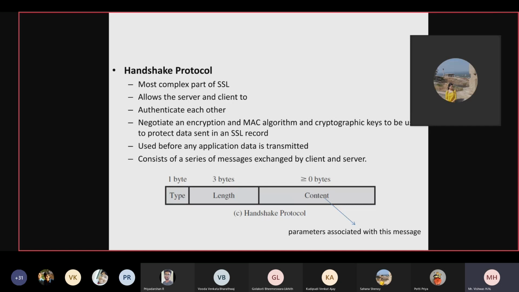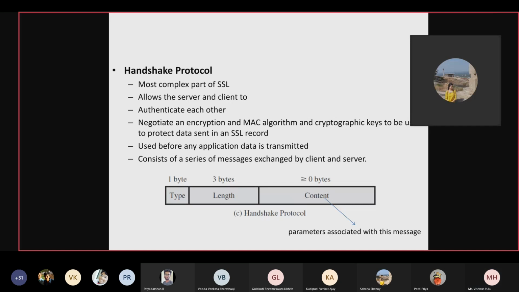So basically client and server will discuss this in the handshake protocol. Is that clear? And once the discussion is done, finally you come out with a cipher suite. Basically what cipher, what protocols you are using for protecting, or what algorithm you are using for encryption, for MAC, all those things. Is that clear?